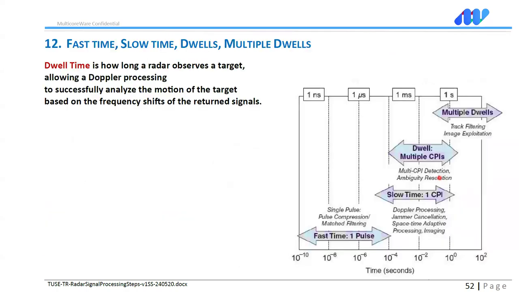So we're done. We see the processing, the whole chain: fast, slow, and we could have very slow times, which is not just one frame, but you could process multiple frames, and it's called dwell time. You define different operations. You call the mode of the radar. So you could change the characteristic of a radar. It becomes a different radar.